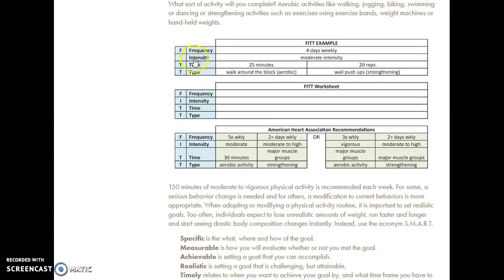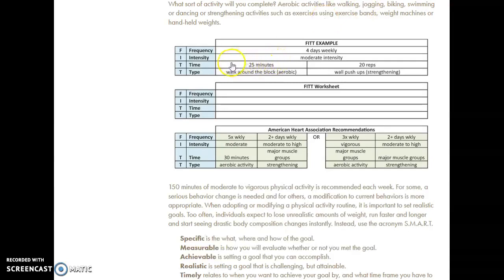So the intensity is purely determined by your target heart rate zone. You need to be in your target heart rate zone. So if you're doing walking, jogging, cycling, you'd be moving yourself a little bit faster to make sure that you stay in your target heart rate zone if you're too low. If you're above your target heart rate zone, then you want to slow it down. If you feel like you need some more resistance in biking, you can switch up your gears. Even on a stationary bicycle, you can change and alter gears. But for walking and jogging, you would need some sort of weight vest, and that weight would need to be equally distributed. So you want to be careful about doing that initially.